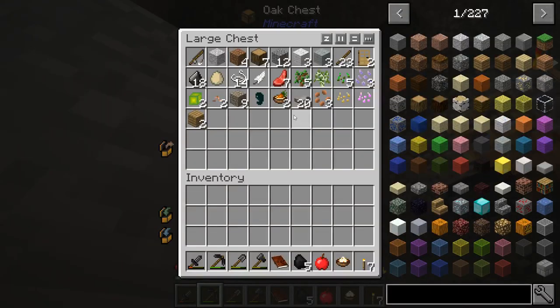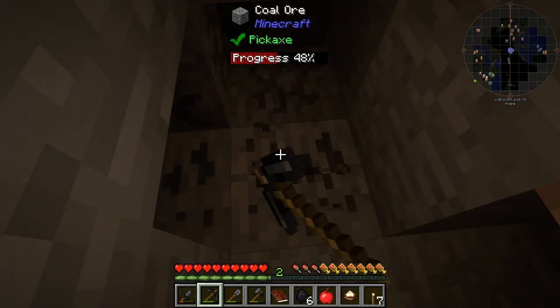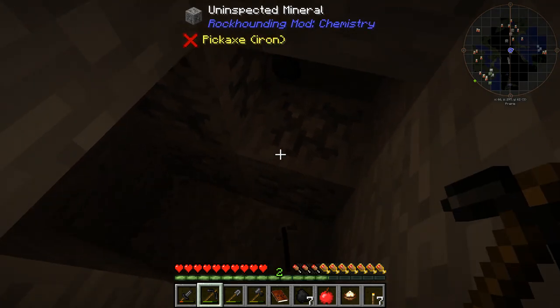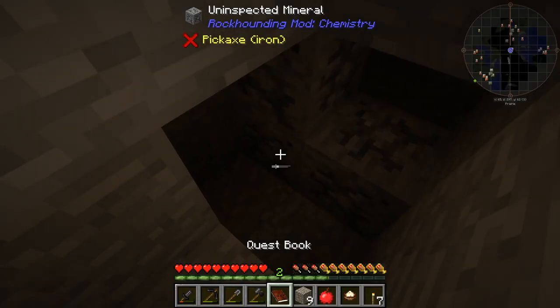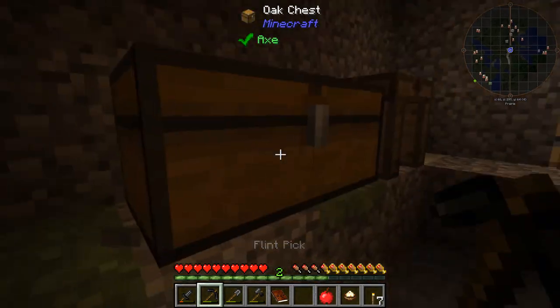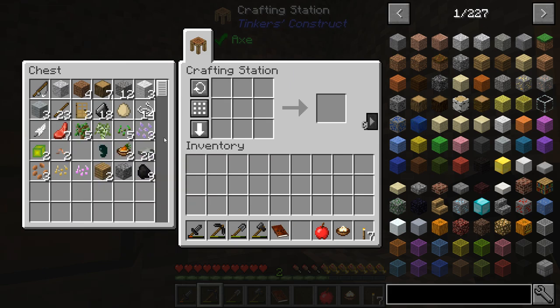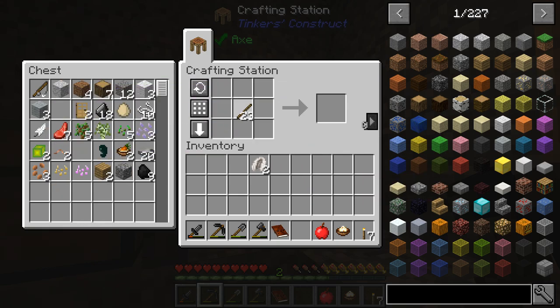Probably should get some blocks to make sure I can get back out. What's that? Does that say uninspected minerals? Okay, need to make a mental note that they are there. So we've got enough for torches now, and then we need to make our water strainer. I've had a little prat around with it, so I do know some of the recipes.